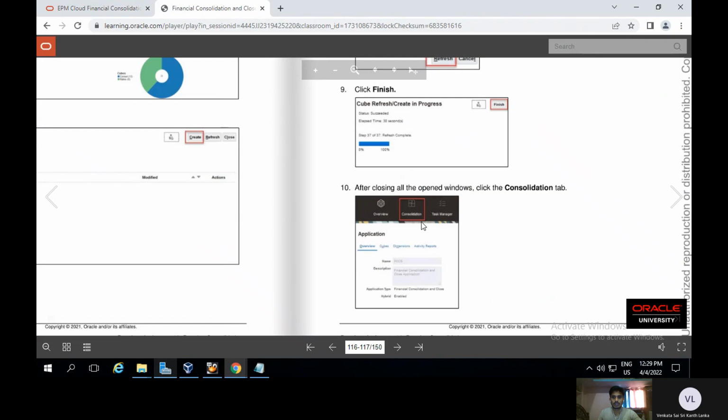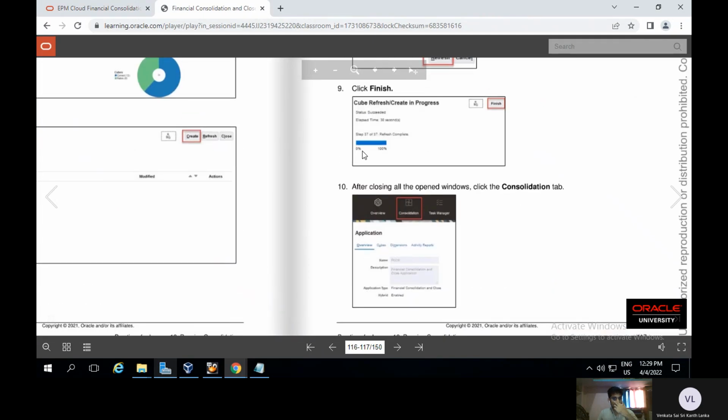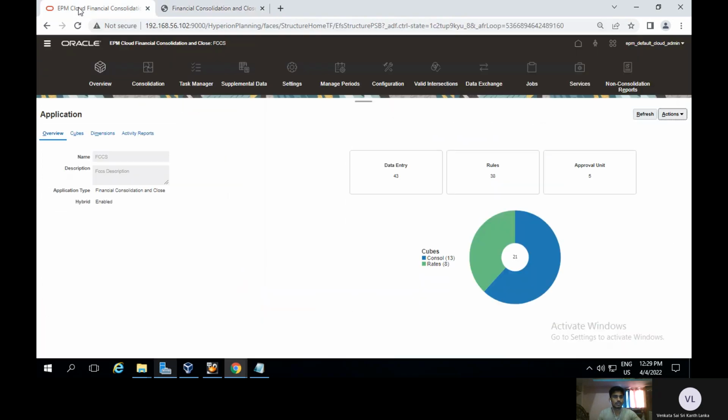So I'm going to explain the consolidation tab. After the refresh is done, go to the consolidation tab and click on consolidation.